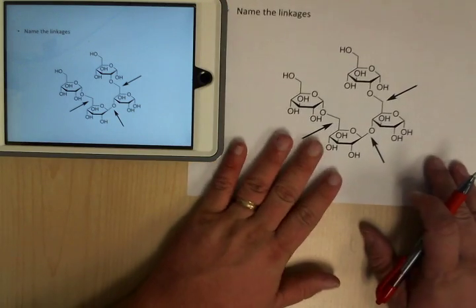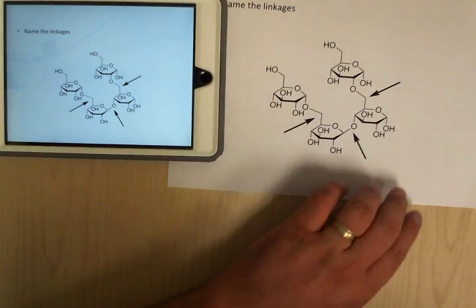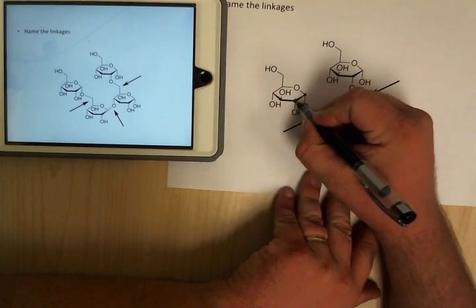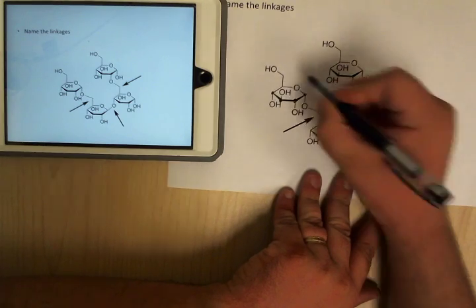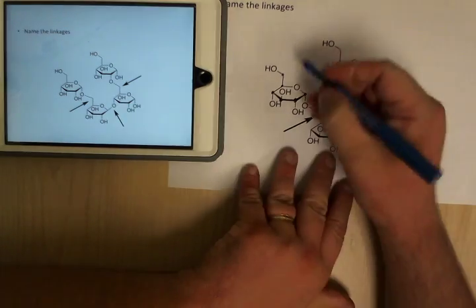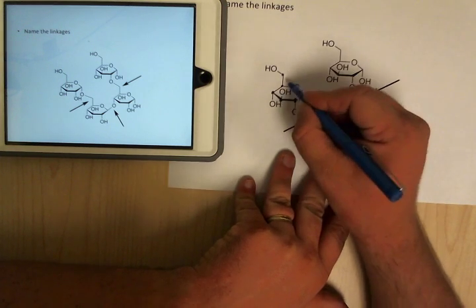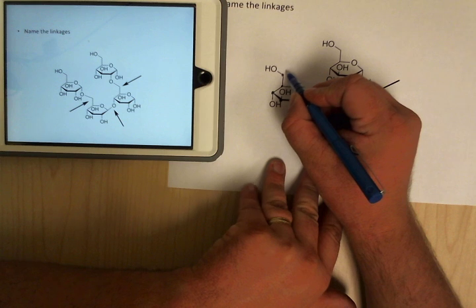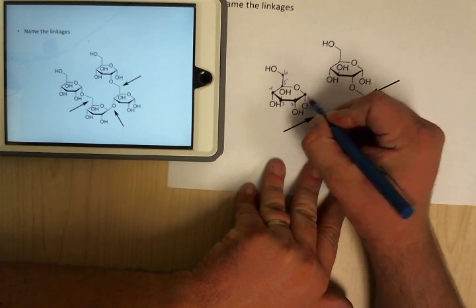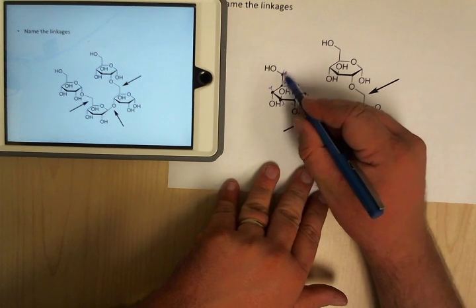Last up, linkages. So like that. So you have to remember, we're going from left to right. Okay, so when you do this, we'll get the numberings first. So if this is a 6-membered ring here, that means it's a 6-carbon sugar. So the one outside is going to be the last carbon, so this would be 6, 5, 4, 3, 2, 1.